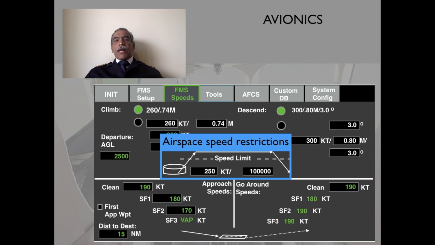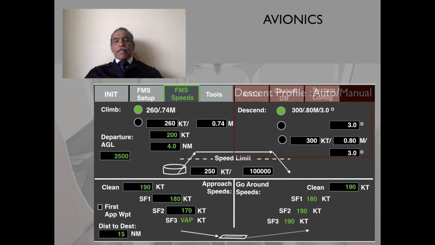The next is the descent profile in auto manual mode, which is again very self-explanatory. As you can see, there are several possibilities. Either you can indicate a speed in knots or maximum Mach number, or a glide path in terms of degrees. Normally, we would try to maintain a 3-degree glide path and accept whatever speed you get. That's what is here. You use the automatic profile which has been given by the aircraft manufacturer, or which has been fed on the ground.